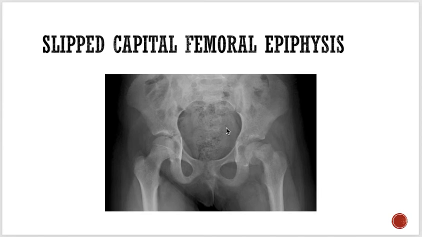Now guys, see, what is the age group? More than 10 years of age, number one. Number two, do you think that this slip will occur in an overweight or fat boy, or in a very lean person? Of course, when there is too much weight from above, there will be pressure on this one, and this one can slip. So remember, any boy with SCFE is usually very fat.